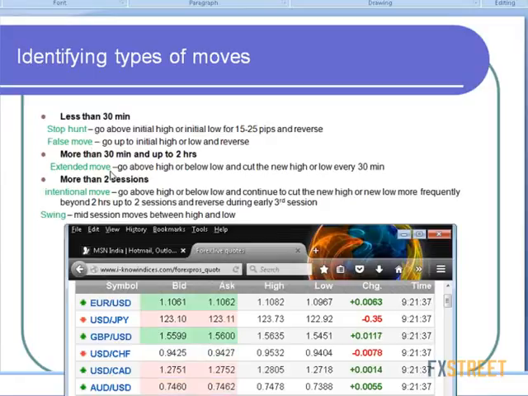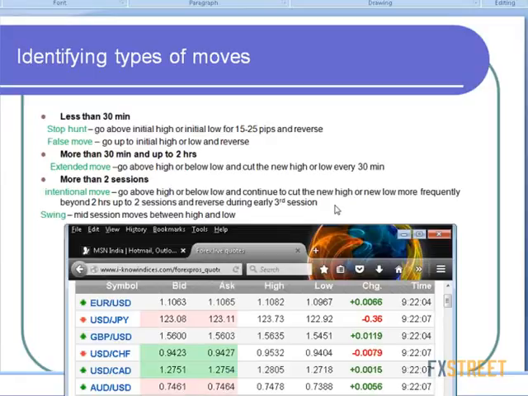Then the extended move is the one where they just make an upward move or a downward move and hold it for more than 30 minutes, up to 2 hours. The gain will invariably be a quick move, or the drop will be a quick move. And then they reverse the market after 2 hours. They hold it and accumulate the positions. Sometimes they hold and distribute the positions at the higher level. And afterwards, they try to make the intentional move as an alternative move.